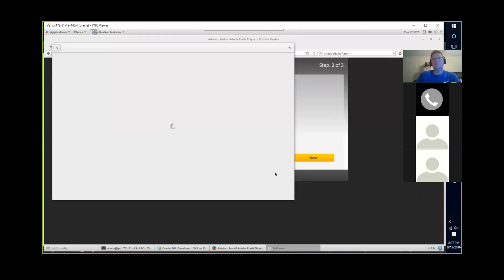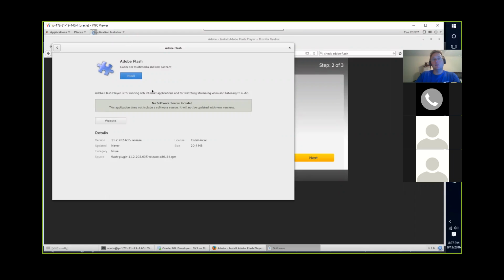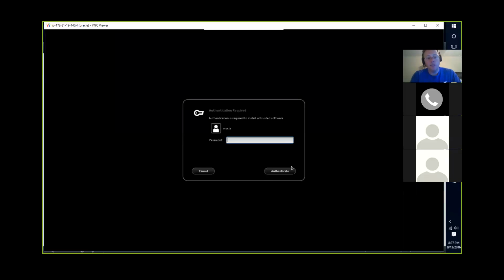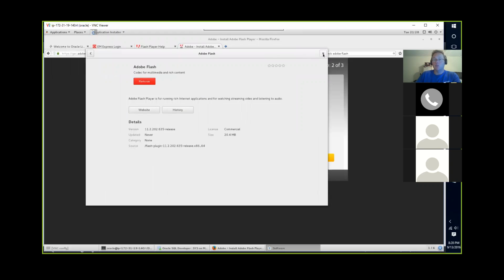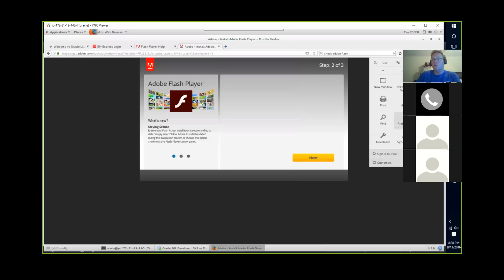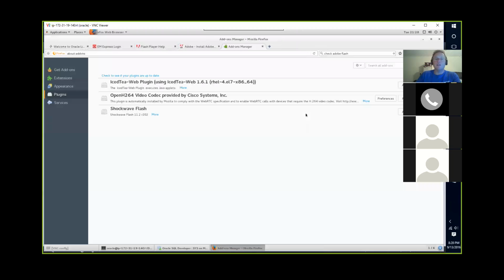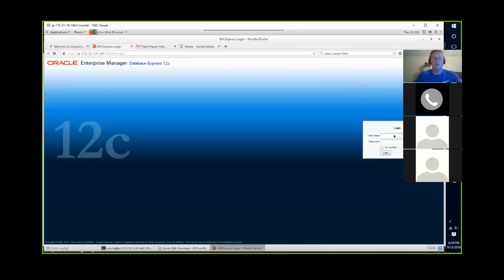It's going to pop up and say, hey, would you like to install Adobe Flash? And I am probably upgrading my Flash as we speak here. It may ask you for your password, which you can give it, and then it will go ahead and install Adobe Flash for you. The way you can tell whether this completed correctly is, after it's done, you'll be able to go to add-ons in the drop-down box for Adobe, and you should see Shockwave Flash over here. If you see that, then everything should be hunky-dory, and you just need to make sure that it's activated. Now, after you've done that, like I said, you should be able to log in here, and you can actually log in with your SIS credentials, the same as if you were logging in to the database.